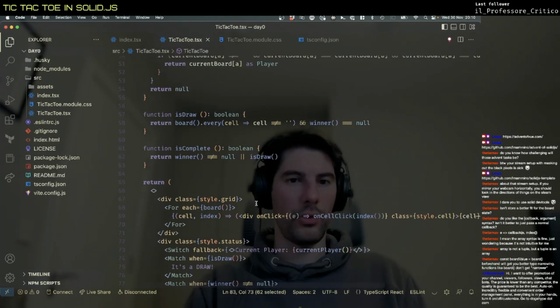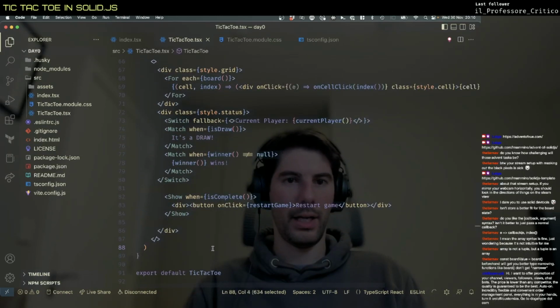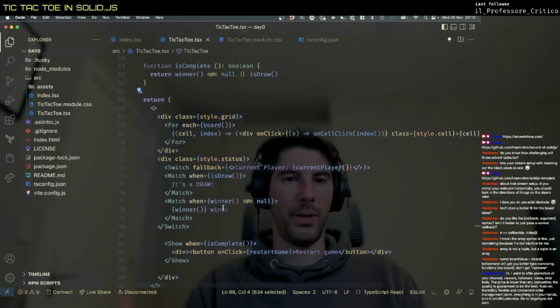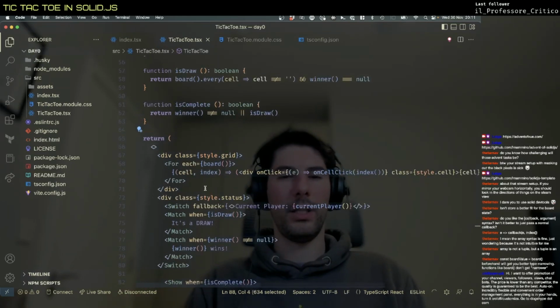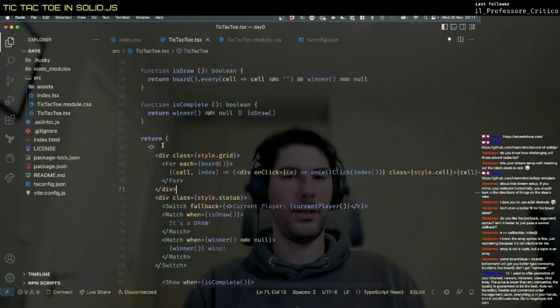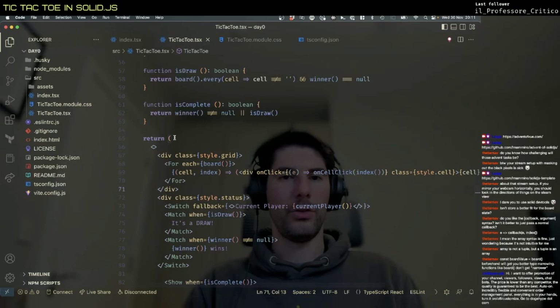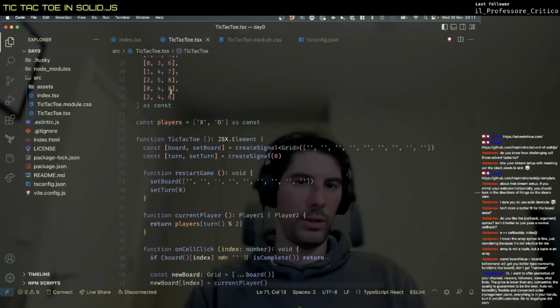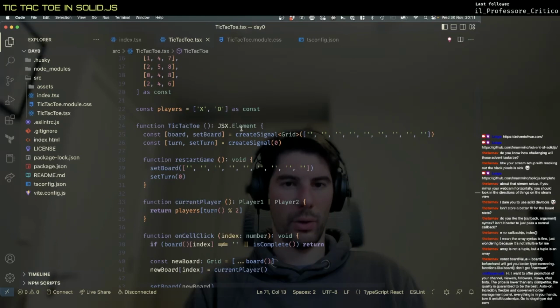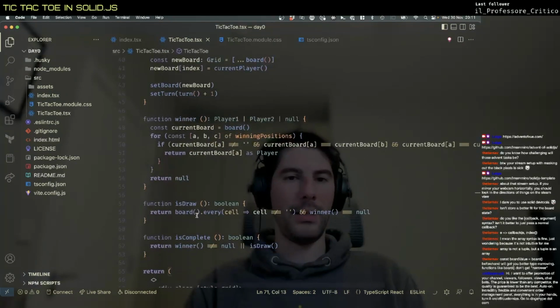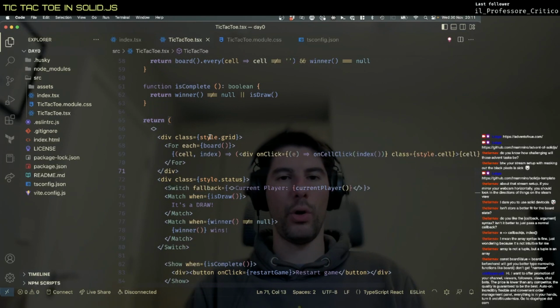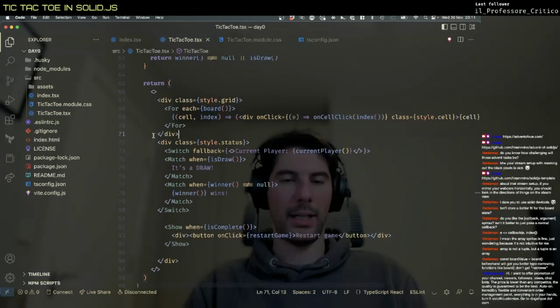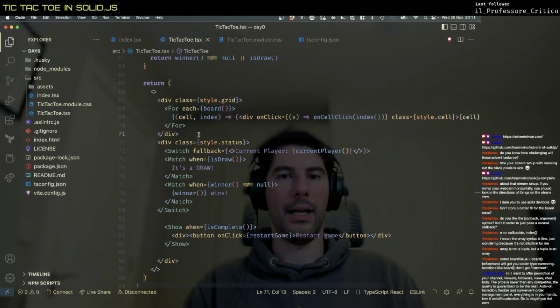One cool thing about Solid.js is that this function, as opposed to, for instance, React, in React this is kind of a render function, so every time it needs to re-render, it's calling this function. In Solid, as far as I understand, it works a little bit different. This is more considered a setup function. So it is executed once, all this function, of course, all the Tic Tac Toe component function, and then basically is used to set up all the listeners and all the interactivity between our code, the markup that we are trying to define, and the state.